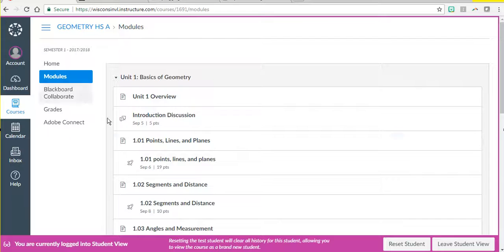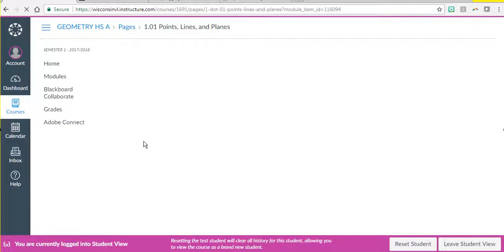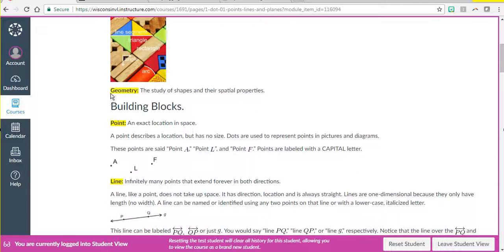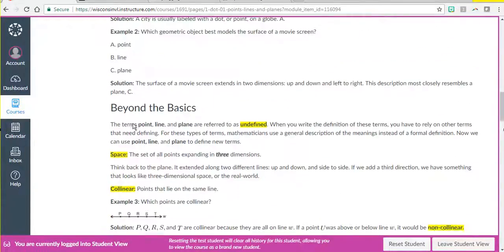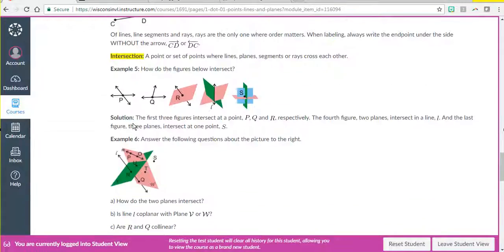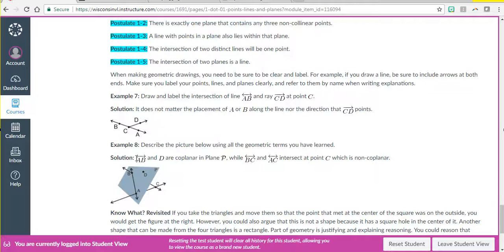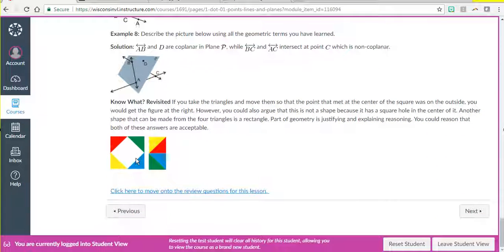For day 2, it said I had to do lesson 1.01. Notice how I have two 1.01s here. The first one, if I click on it, is your content. This is like your textbook. You have to read through all of this information and take notes on it. Anything that's highlighted is going to be important. Vocabulary terms are highlighted, and theorems and postulates are highlighted. So just make sure that all that information finds its way into your geometry notebook.